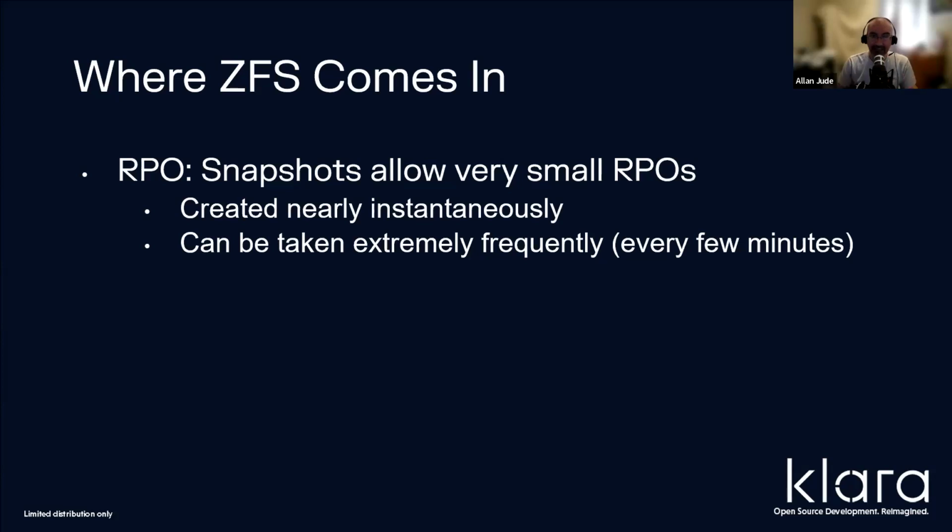And we can keep many of these snapshots, and we'll talk about retention in a minute. But this means that we could take snapshots every 5 minutes, so if we do have to roll back because ransomware hit the system or somebody just accidentally deleted a file, we can roll back to any one of those 5-minute snapshots for however long we retain them. And more importantly, with ZFS, you can access a snapshot as a read-only copy of the file system. So if it was just one file that got accidentally deleted or corrupted, you can restore that individual file and not have to roll back the whole file system. But we'll talk more about that as well.